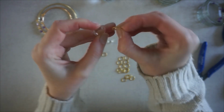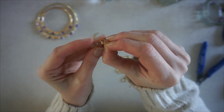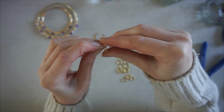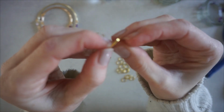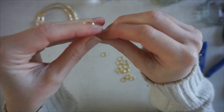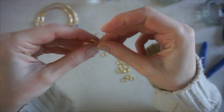And pop your jump loop. You're just going to open it up like out of your fingers and pop it through the little hole there. And you're going to do that on both sides. Your double jump loop open. You can use normal jump loops if you're doing this yourself. I just find that these, it never comes off. Once it's on, it's on.